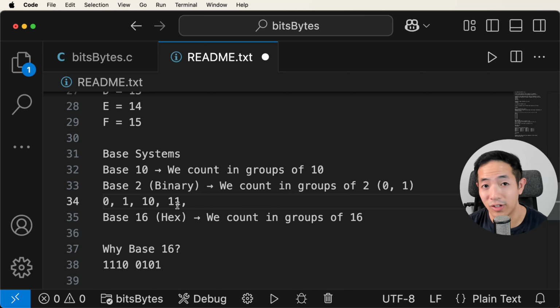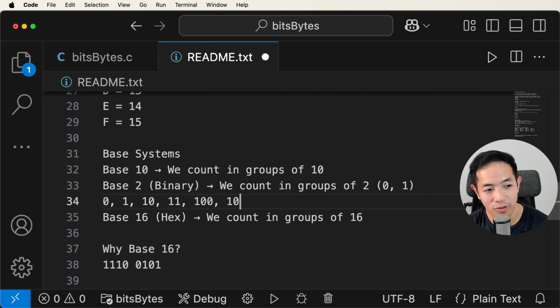Okay, so now after 11, can you guess what the next number is going to be? So maybe you're thinking, oh yeah, that's going to be 20, right? Well, you have to remember we only have zeros and ones in this number system. So it's actually not 20, it's going to be 100. And then we count some more.